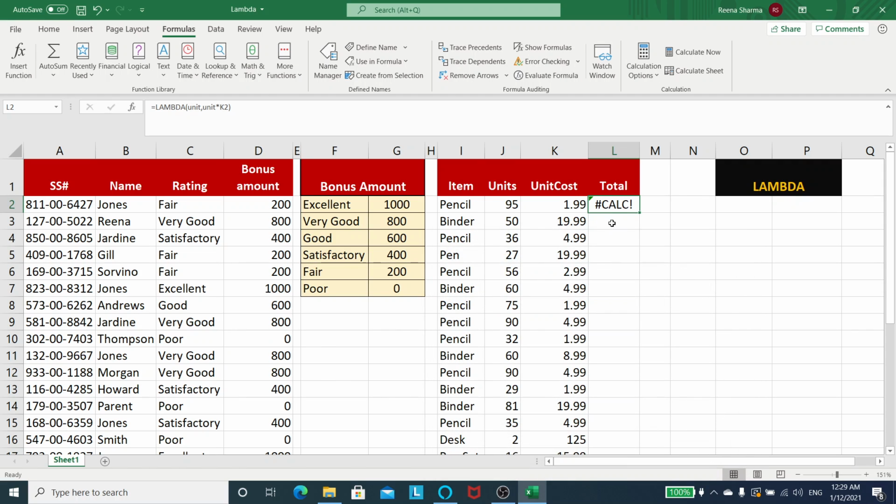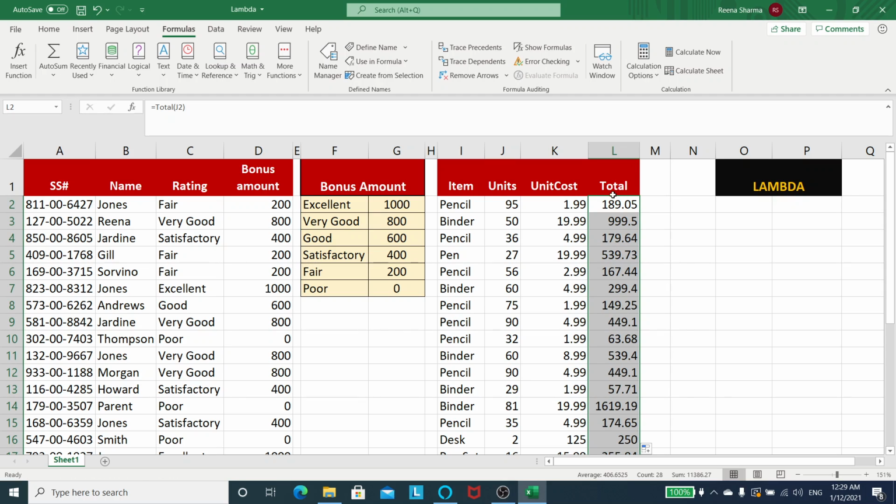Press on the close button and let's write here total equal total. I have this formula here. Now open parentheses and just select unit because our x, the name was unit. So press on this, close parentheses, press enter, and I got this value here. Just double click on this and here we got the value. So I have explained the lambda function here with 3 examples, and so how to get this lambda, what is lambda, and the examples.